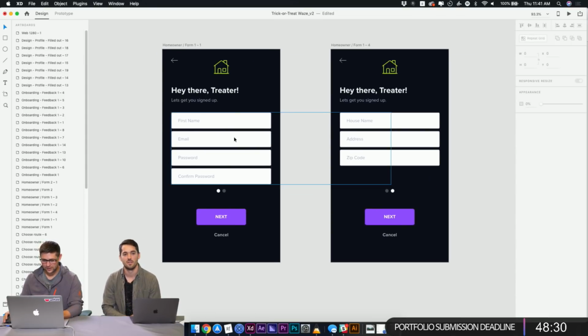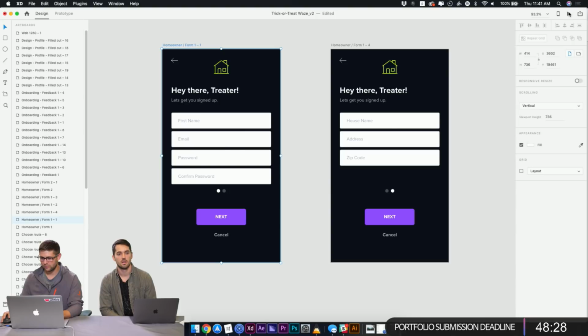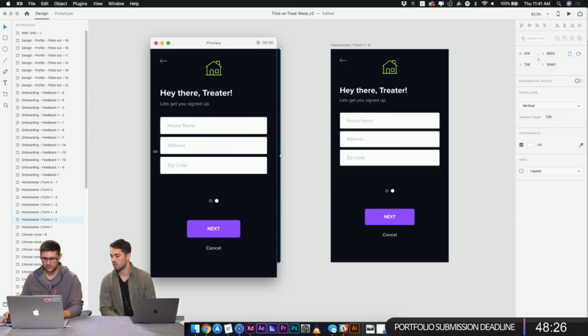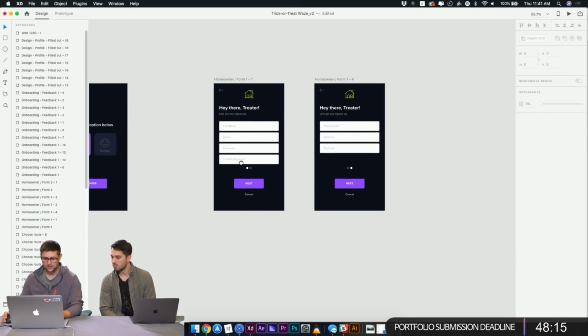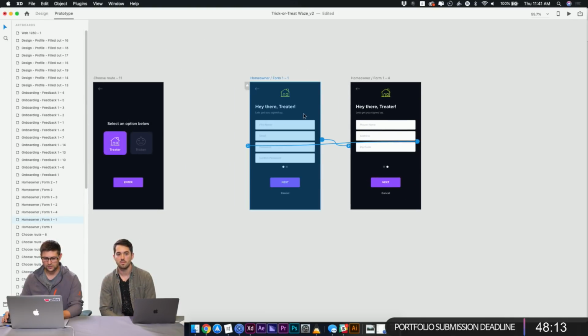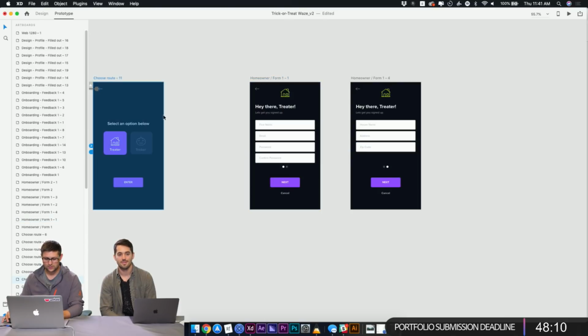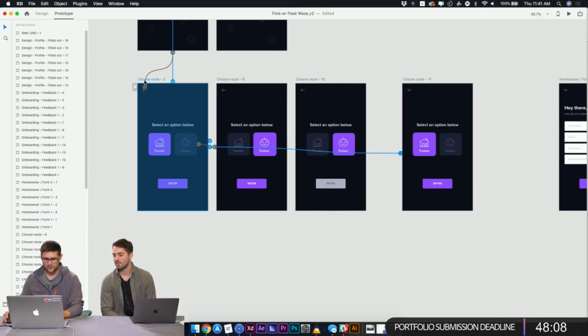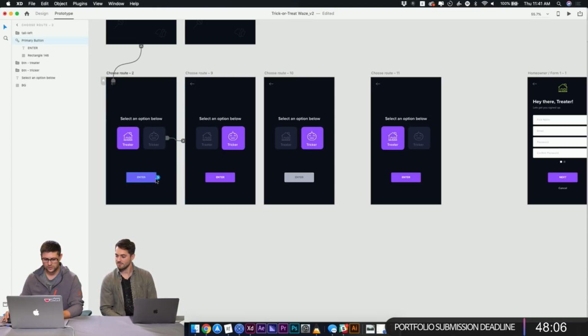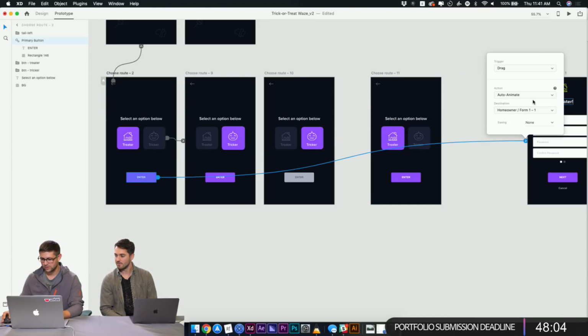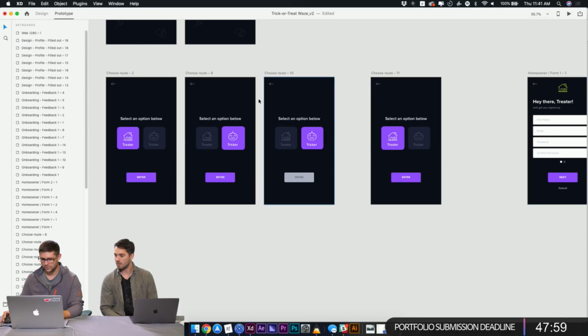Okay, so we've got that figured out. We've got the scrollable area and the breadcrumbs change. Oh, that's awesome. One thing I did want to do is I thought we could have a little fun with this house that we've got up here. Right now it's just an instant change. And actually I don't even think I have these linked to the previous screens, but this is the screen we want to link to this one. Nice. Just on a transition, on a tap.